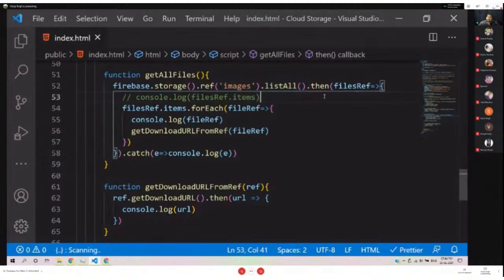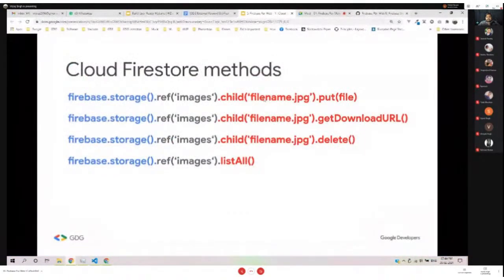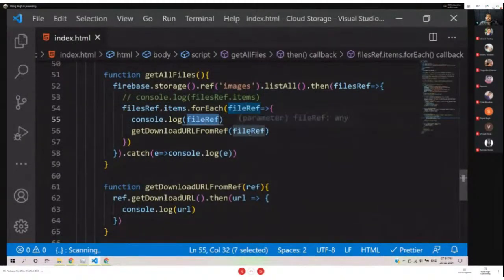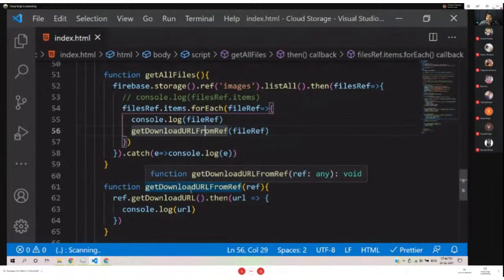And this is again a JavaScript promise, so we have to handle it with then and catch blocks. In the then block, we got a files reference, which is a collection of files. Inside the file reference, we have items as a sub object, and inside we will get the file references one by one. Then we have passed this one-by-one file reference to a function to get the downloadable URL.